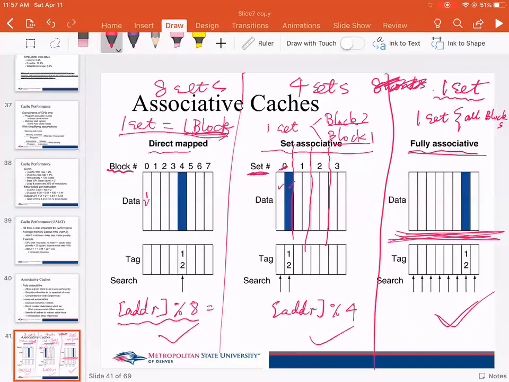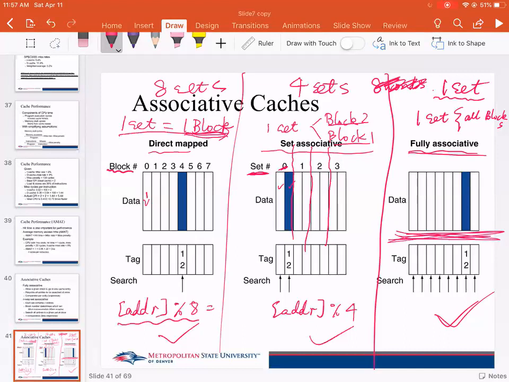Of course you really like this idea: it doesn't bother me to do the mapping, and there's no work required for the mapping. I can just put anything in an empty location, as long as my cache still has some space open. However, this is almost impossible to implement, because you do not want to search all the locations when you try to read something from the cache.